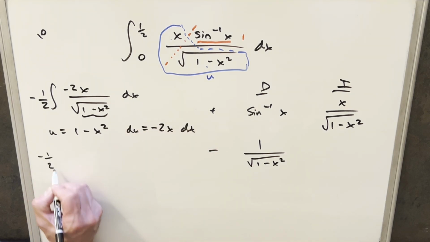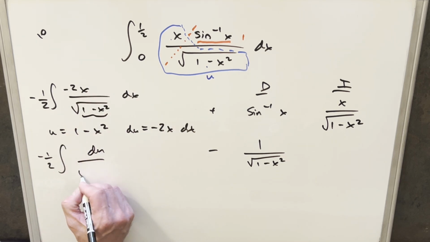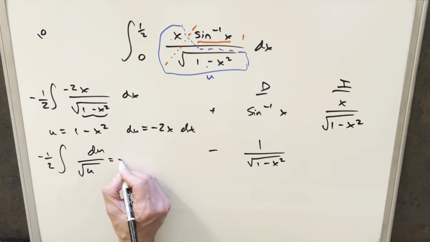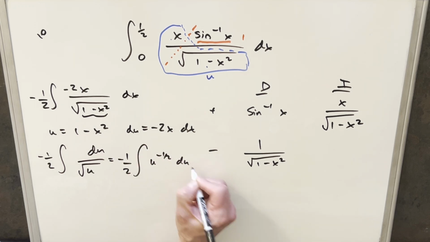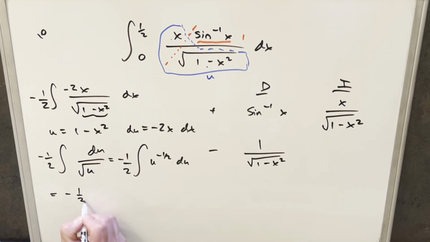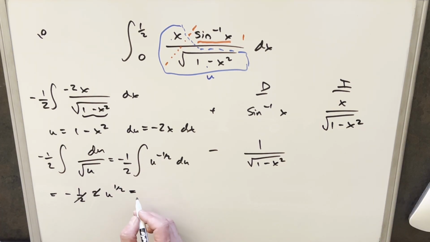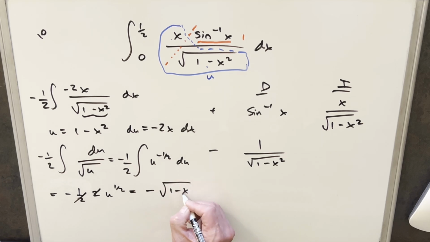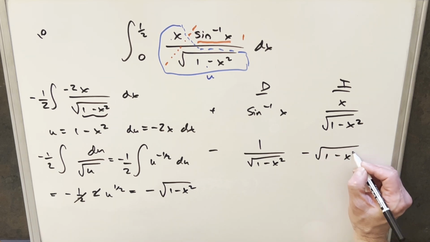So then when we do this, we have minus 1/2 there. This whole numerator becomes du. And then this is going to become just square root of u here. But before I integrate, let's just rewrite it. So I'm going to write it as u to the minus 1/2 du. We can integrate it using the power rule. So integrating this, adding 1, we get u to the 1/2. But when you take the reciprocal out, we multiply by 2. So 2 is going to cancel with 1/2. And so for this, we're going to have minus square root of u, but u is just 1 minus x squared. So we'll put this back on the table. We'll have minus square root 1 minus x squared.